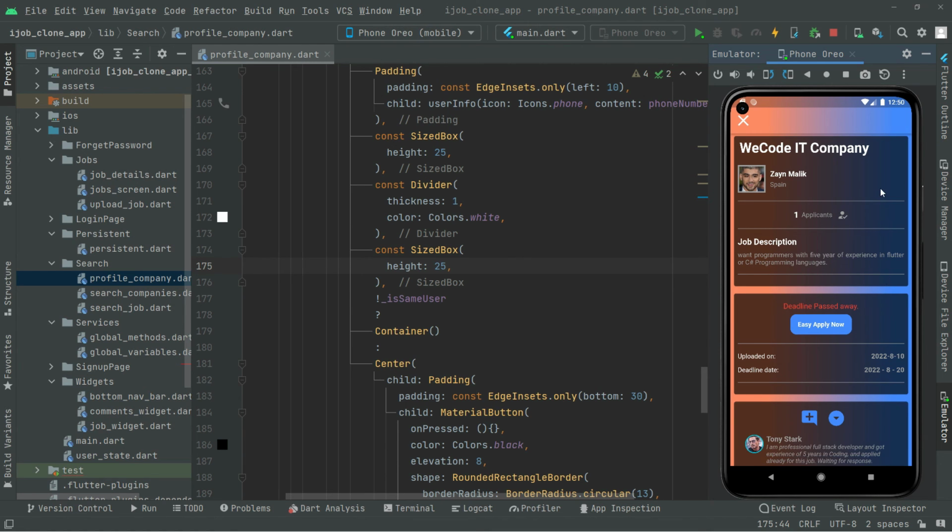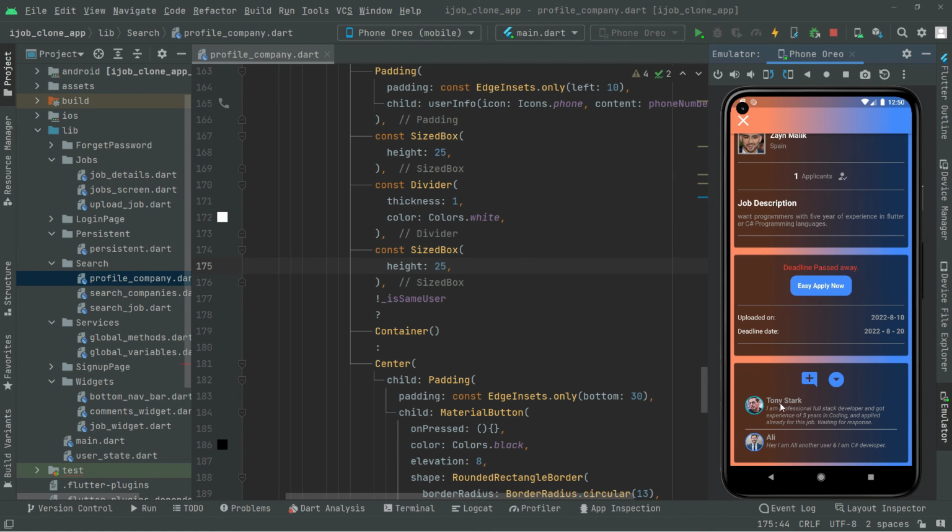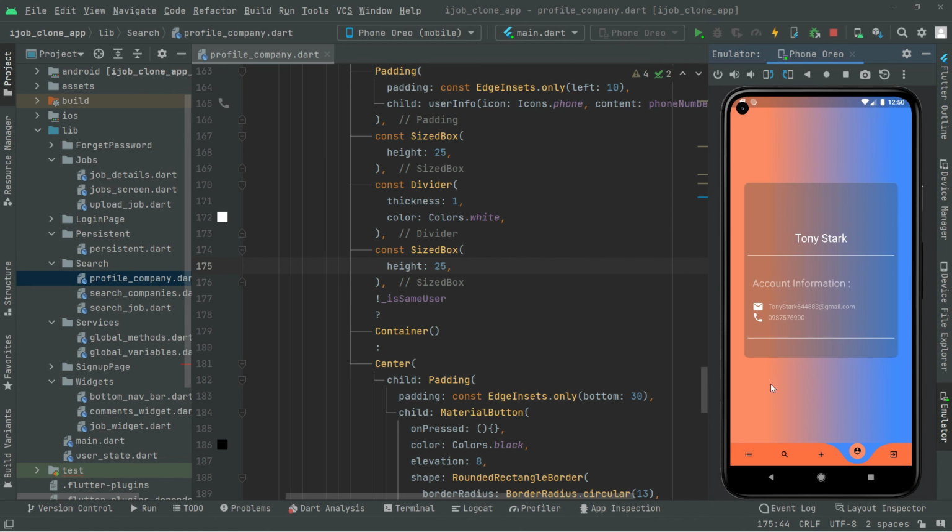There you go. Now there's the other user. And currently, as I told you so many times, we are logged in by the Ali account. There's the current user who is online now. Now I'll simply visit the other user's profile whose name is Tony Stark. Let's click upon the profile, and there we go with the Tony Stark profile, as you guys can see.